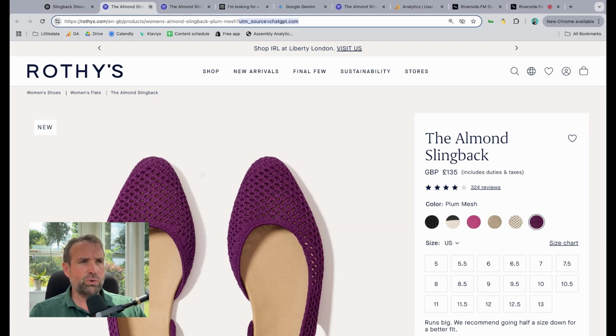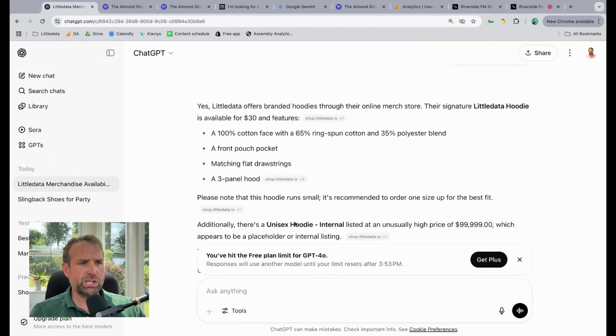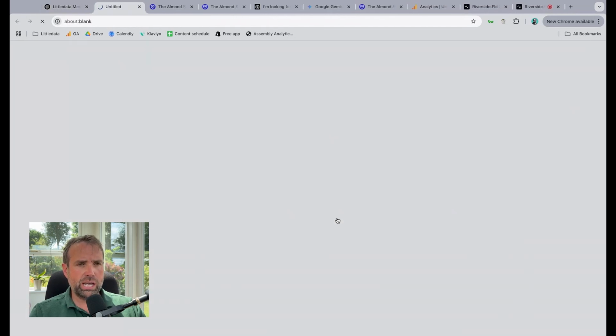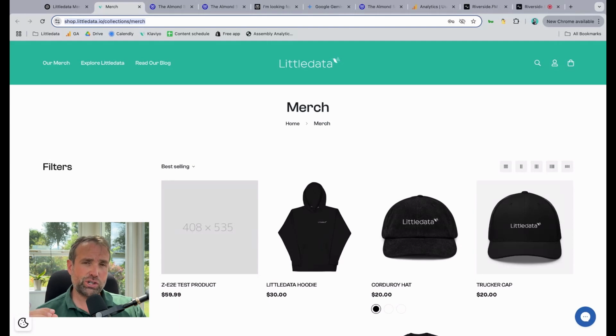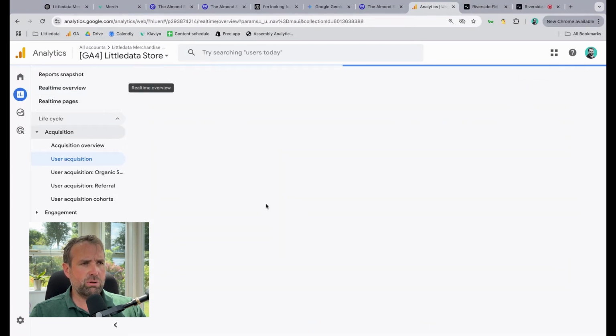But let's first of all see where that would appear in Google Analytics. So basically, it's going to appear in one of two places. So let's go back to ChatGPT, and I'm going to just go to our merchandise store because that's the access I have. So I want to take the link out here to the merch store. Now you'll see here, unfortunately, it has not added any UTM tagging on. As I said, the links are inconsistent. It seems to be just the product page links which are going to have that UTM tag on. And so when I go to Google Analytics, it's going to appear under a referral source, so I can see probably in real-time overview.